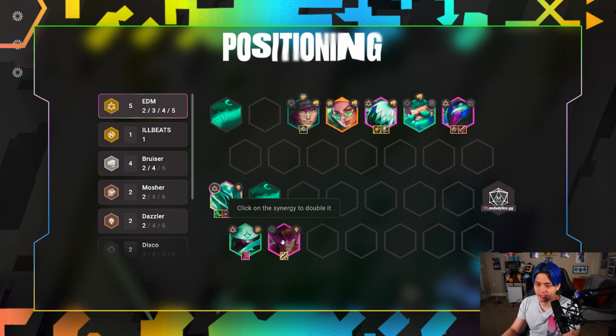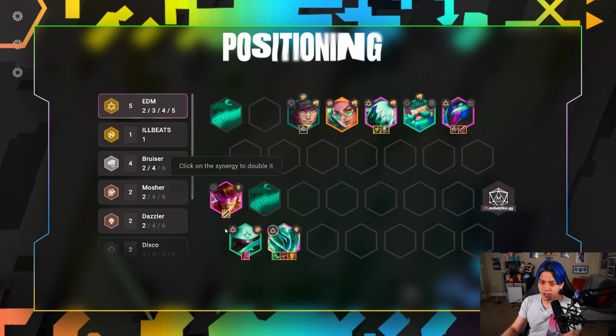So you can do something kind of like this, where you trap the Jax in with maybe a tentacle. And then you have TF Lux and a tentacle trying to shoot the top right. And this is probably going to be a little bit more common because this ends up being a position that's usually good into people who corner in the same way on the top right, because the top right gives you more hexes for disco. So you're probably going to do something like this.